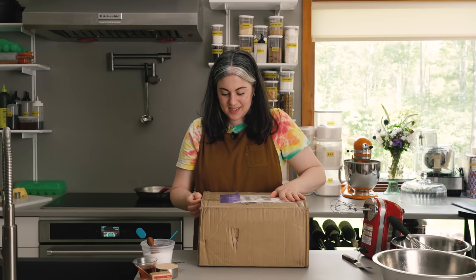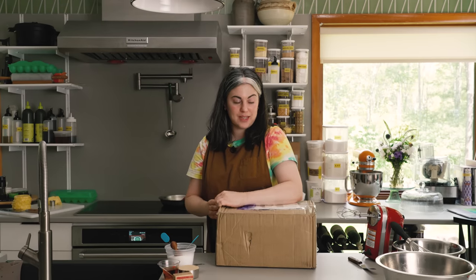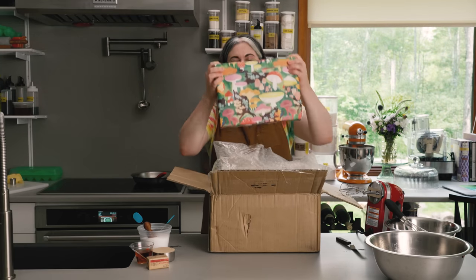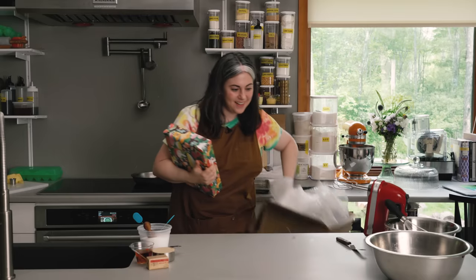This is my first look at What's for Dessert, my new book, out November 8th. So I haven't seen it since this got sent to the printer in May. Oh my God, I almost panicked because it's wrapped. I almost panicked. I was like, this is not what we talked about for the cover. Oh my God.